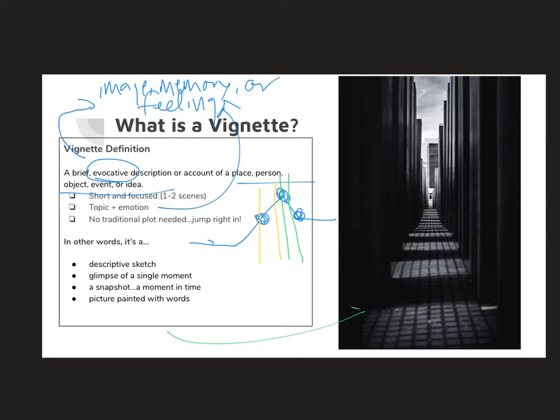So here's an example of what a vignette topic might look like. This is a Holocaust memorial in Berlin, Germany, that I had the privilege to visit when I was in college. So it's a physical memorial, but not like a statue and a plaque. It's an entire city block that's dedicated to the millions of victims that died in the Holocaust.